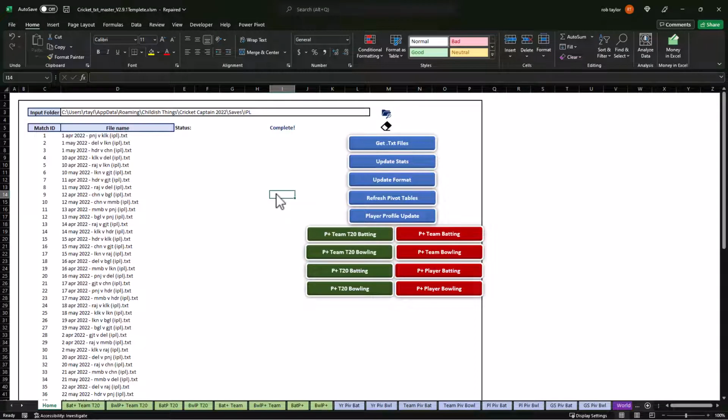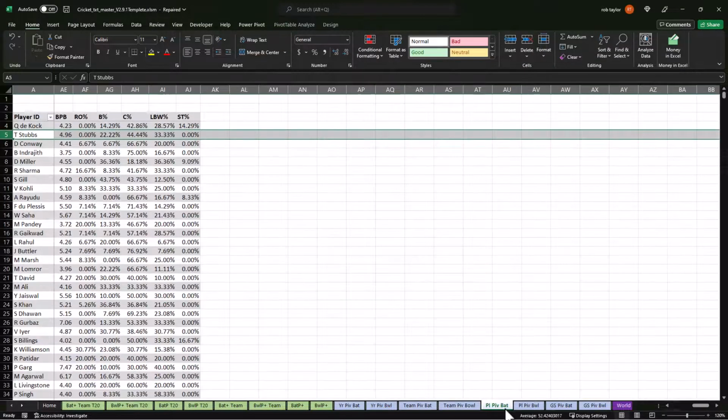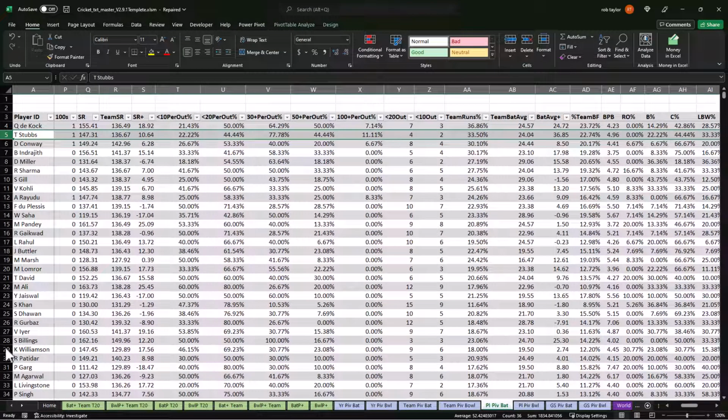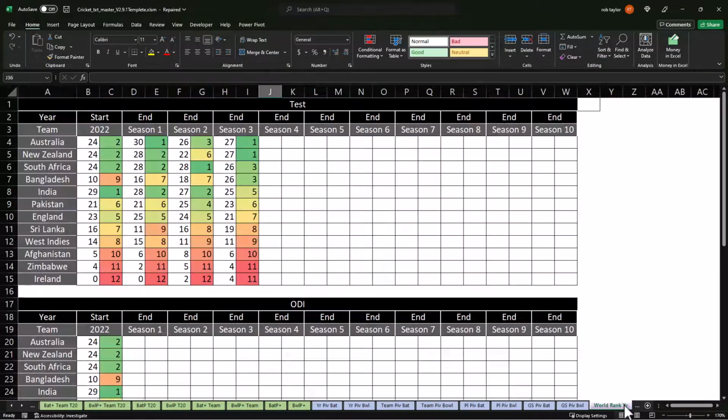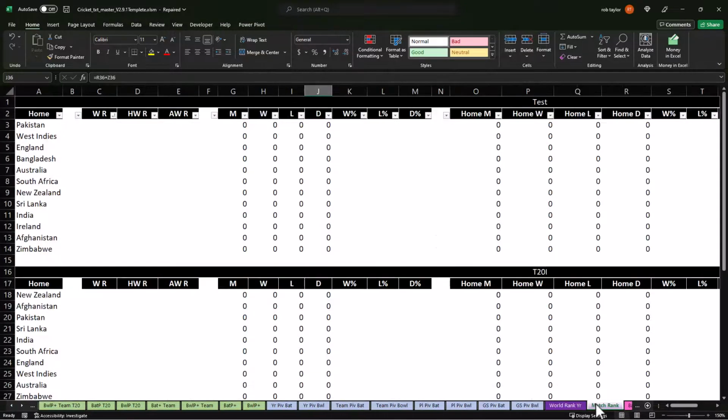So that's it. I've shown you everything. The simple order to run through these is there, and then you can get into these. But before you get into these, just make sure you've set the filters that you want in play on your pivot tables. You can use green, you can use blue, everything else don't touch, except for purple. World ranking's pretty cool to look at and see how you're going, as well as match rank.